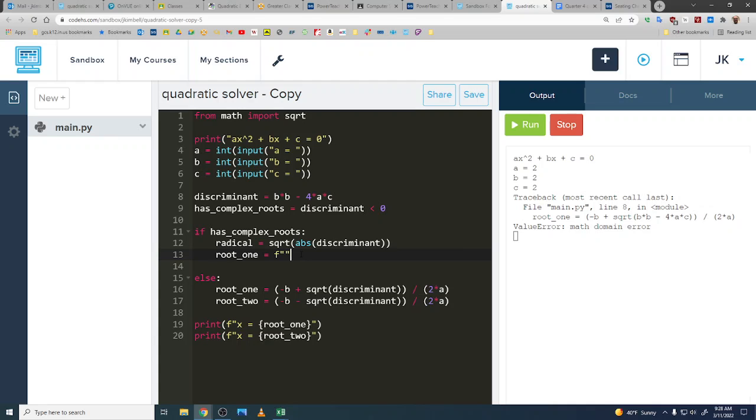So I'm going to say our first term is negative b, and then plus radical i, and then we could do divided by 2a, but for this it's already going to be kind of an ugly decimal thing, since we're taking the square root, even if it doesn't result in an integer, like the square root of 5 is going to be 2 point whatever.